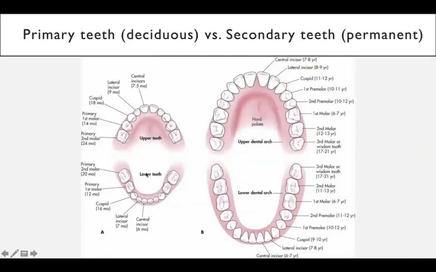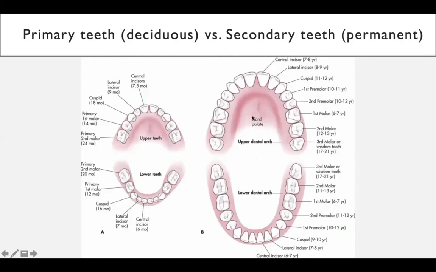The lower start first at 6 months, followed by these, and then from the medial side to the lateral side, they come. So at the 20th month, the second molar has come, and 1, 2, 3, 4, 5 and 5, half 5 and 5, 10, and 5 and 5, 10, 20. Okay, this baby is okay. And now these are the secondary teeth, permanent teeth.